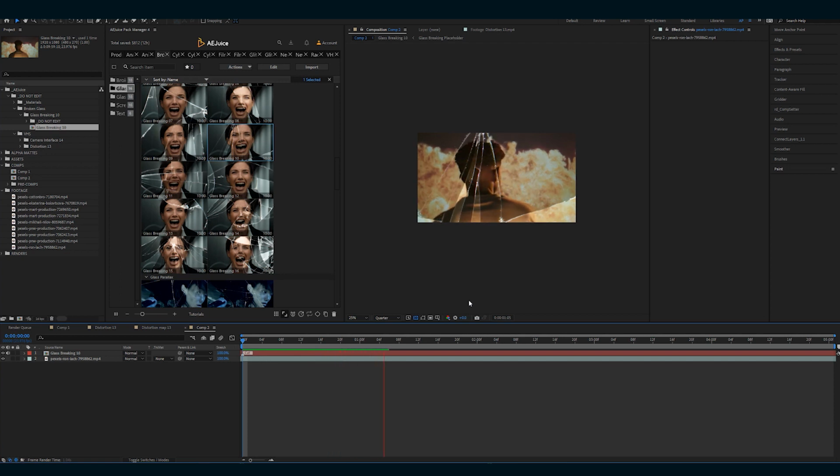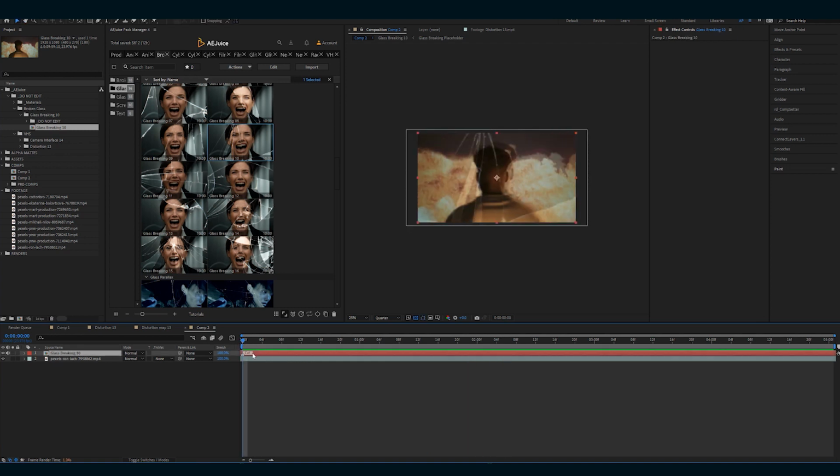You can wait a little bit longer and just do a RAM preview at half or full resolution if you want to wait, but sometimes I don't want to wait, and for the sake of recording this, I also don't want to spend too long doing the RAM previews. But you can already see here, as it's going frame by frame, this displacement going with the crack, and this can be really, really powerful and useful for a lot of different titles and motion graphics and things like that. Oh, it comes with a sound effect.